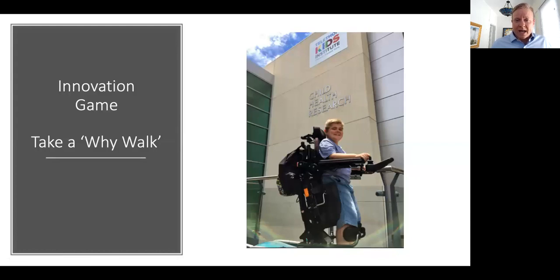This was created at MIT. There are different versions of it where the wheelchair will actually act as a seat and you can roll like a standard wheelchair. But if you actually want to have the impression that you're walking, the chair will reconfigure itself and then you can actually roll.